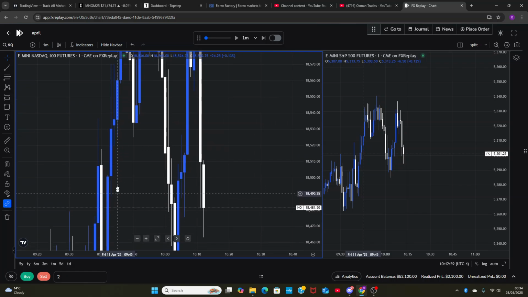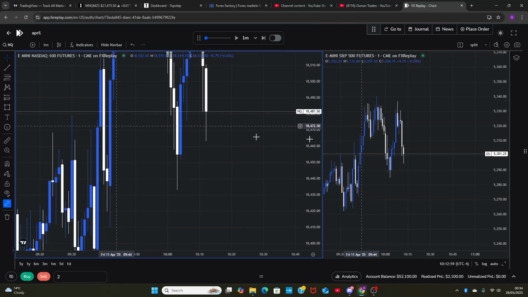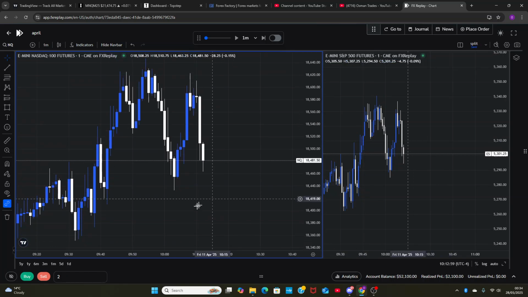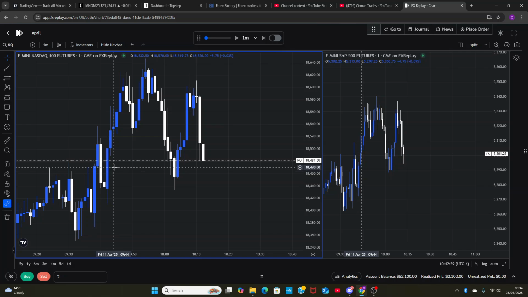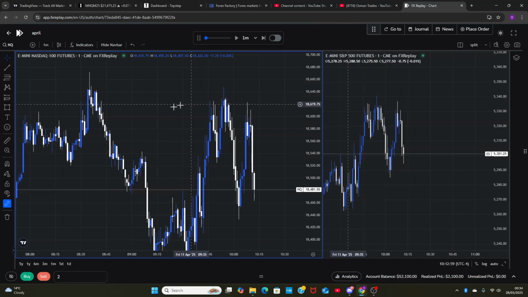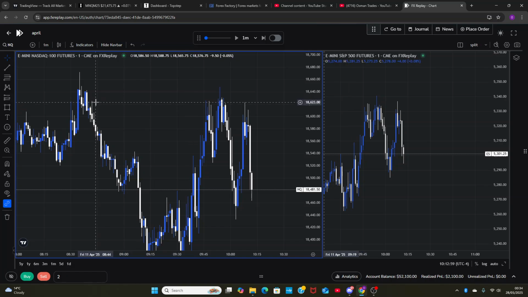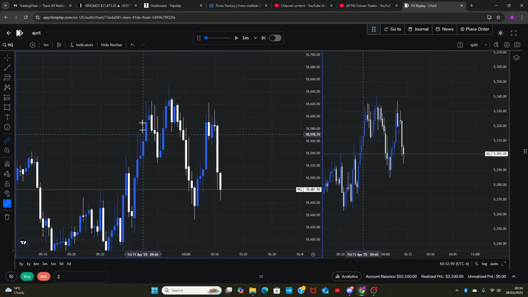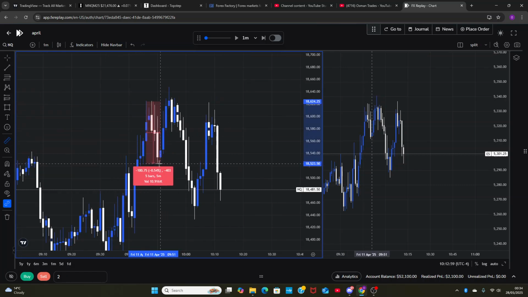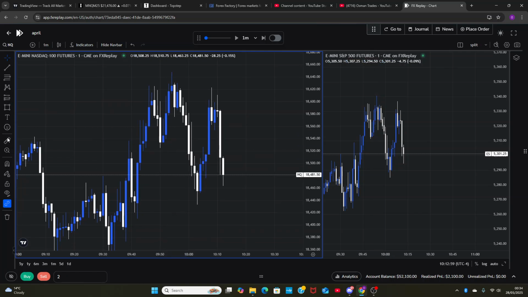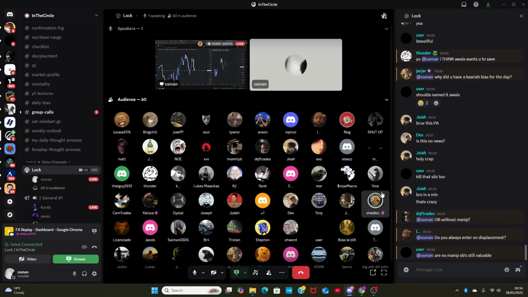Stops below this wick. It's annoying that SBC didn't get taps until later because you're expecting this to be like a breakaway gap. So you could put stops below this wick here, and you target 50 points, which is there, right? If you really wanted to be greedy, you can target these little wicks here, but you can't target this high. Just take your 50 points because you don't want to deal with this. Bro, it's 100 points, bro. You'll be good to go after that. Do you guys have any questions about that entry there?